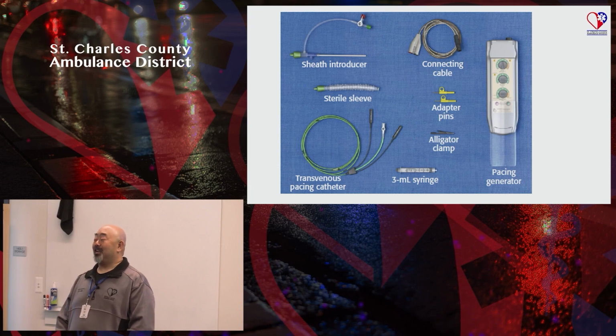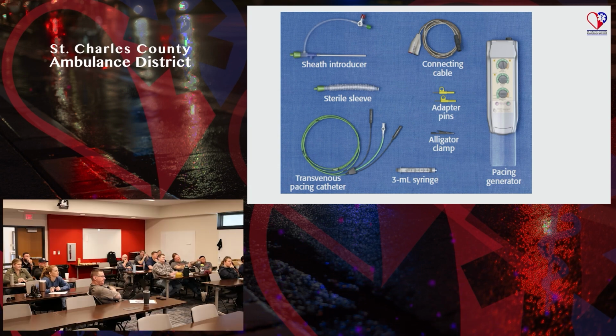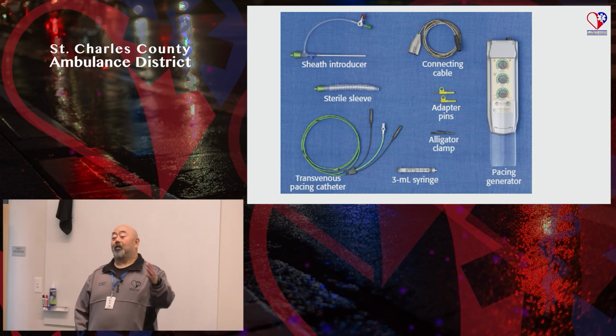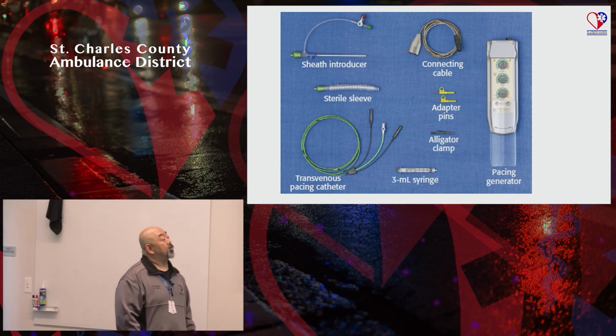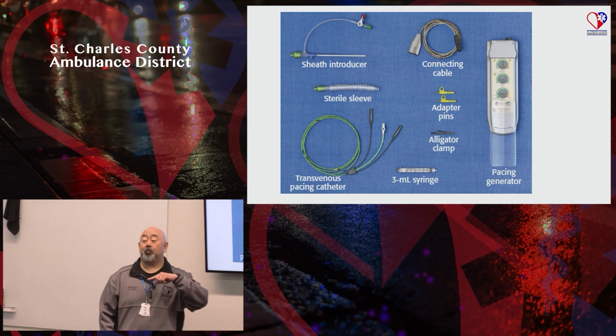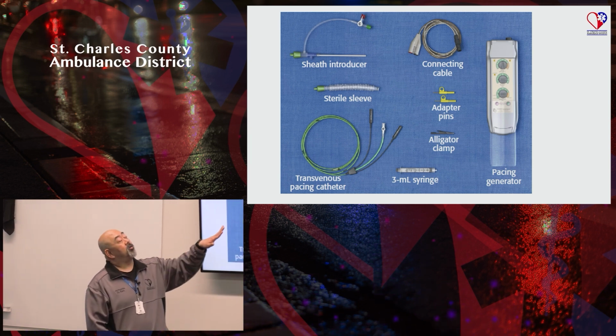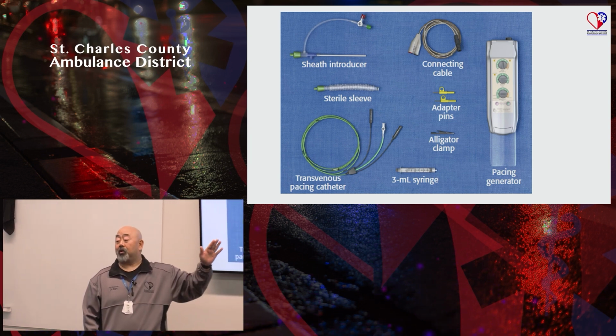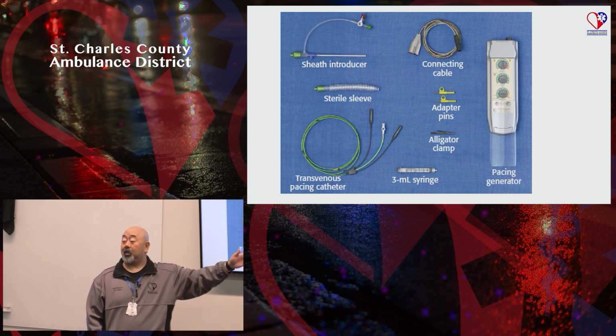You don't want it to pull everything out, you want it to be able to separate. You could use it for that. Or stop the bleeding. Yeah. I'll show you on the next picture what you can do with that. But here, you're just seeing the basic parts of what you're going to need. You're going to need a pacer box. That's what's delivering the energy.